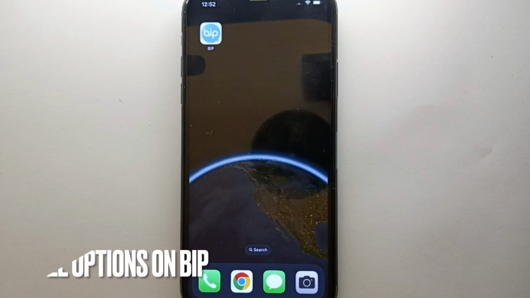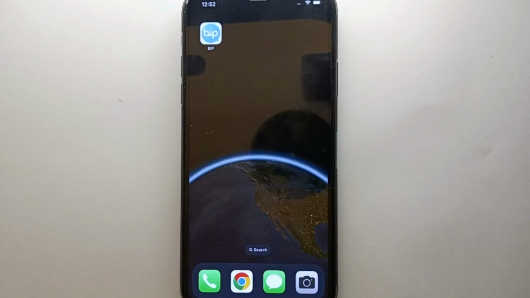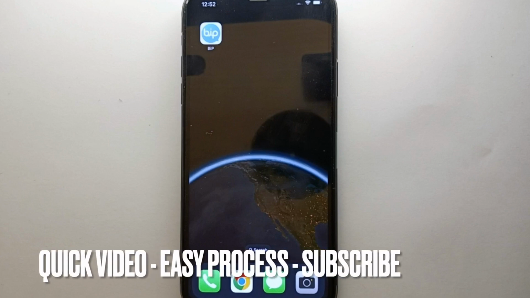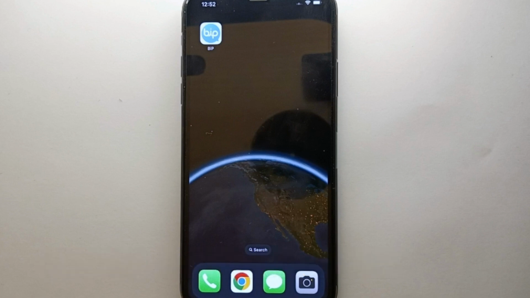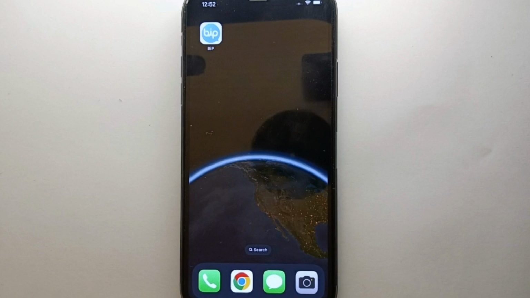Today in this video we will see how to customize options on web. Also, I wonder why you want to know how to customize options on web. Maybe because you want more options in your lower section bar of the web app because you have seen someone else's web messenger, or maybe you think that you use more options and they should be in front of you all the time, so you want to add more. Or maybe there could be any other reason for you.